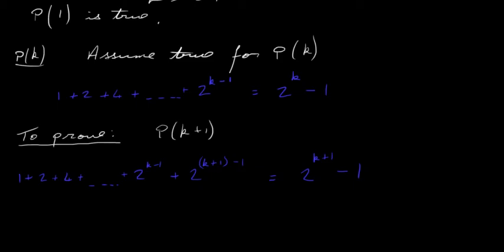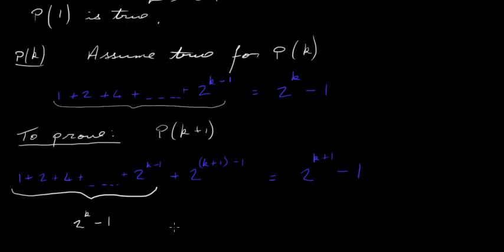Now, the way you tackle these is that you look at this part of your series here. This part of the series here is the proposition, or the assumption rather, P(k). So this part here is our assumption. We're assuming this is true, so we're saying that this part is equal to 2 to the power of k minus 1. So in other words, instead of this part of what we want to prove, we can just write in 2 to the power of k minus 1, up as far as here.